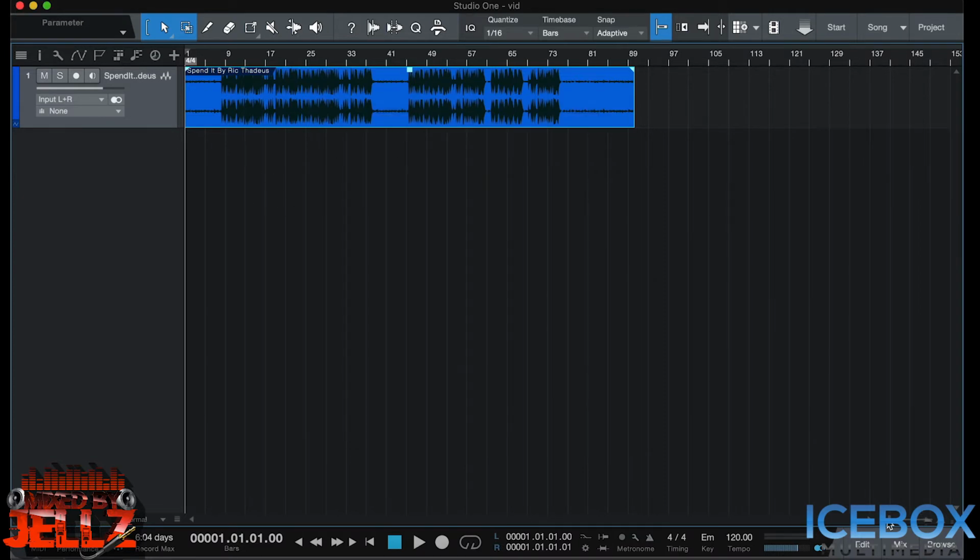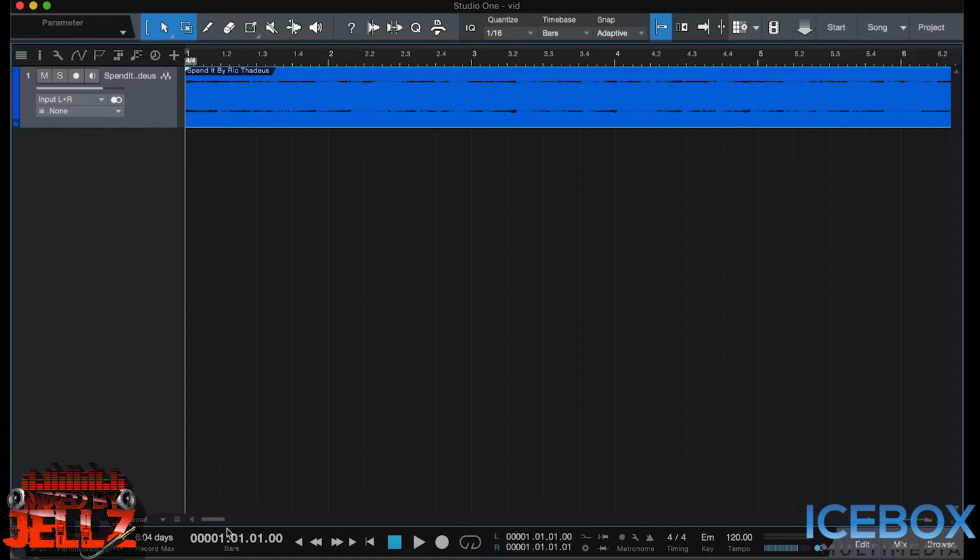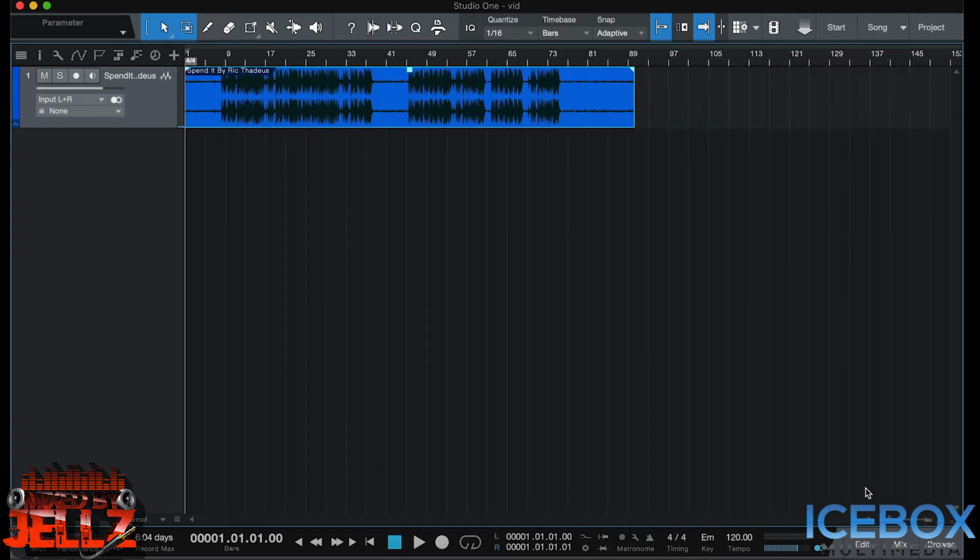The second thing we want to do is stretch this out a little bit. A lot of times when you have an MP3, there's a little dead space before the beat actually starts, because that's just the way it exports. Make sure you delete any dead space at the beginning, so once you hit play, the beat starts automatically. And that's pretty much it, how we're going to find a tempo.